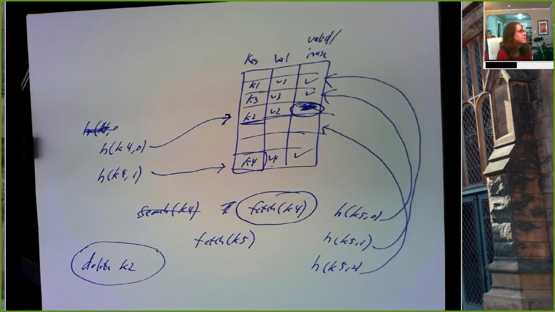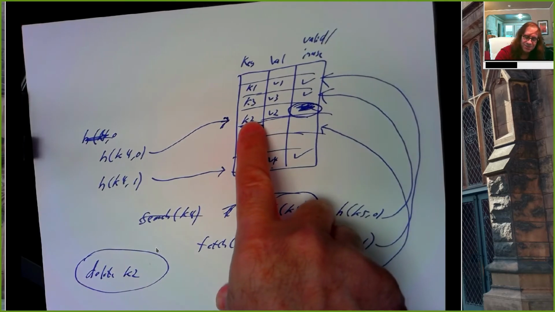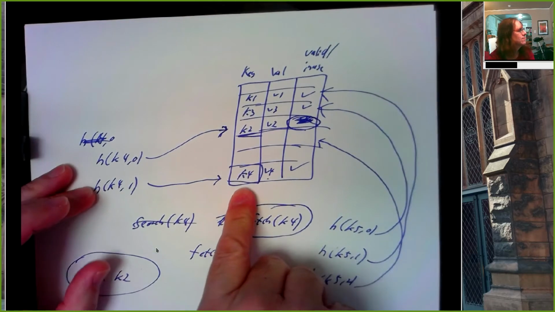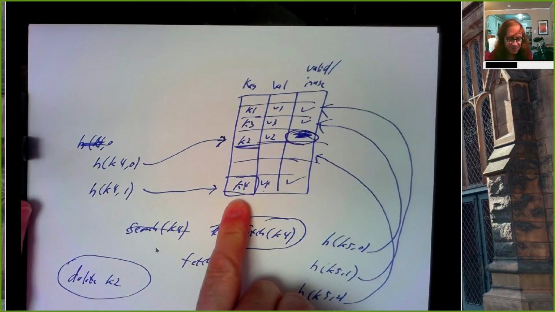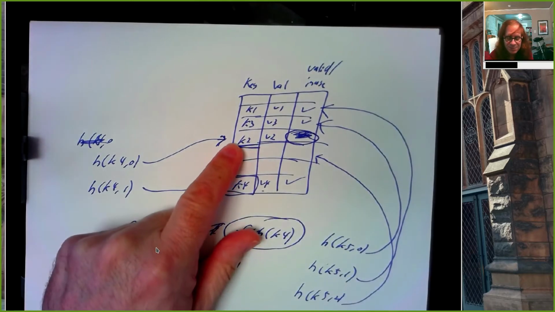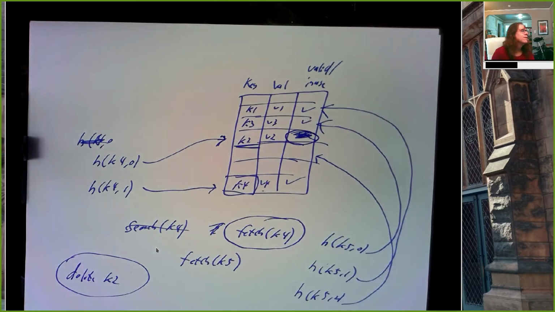So you see the problem here? Yeah, it won't find K4. K4 is not stored here because when we tried to store it, there was something here that caused a collision, and so we rehashed and we stored K4 down here. But now if we go back and we look for K4 and we don't see something stored here, we don't know that there was a collision that happened when we stored it. We just see, hey, this spot's open, K4 is not there, I guess it's not in the table. Okay, yeah, so that's what you meant by not checking all the in-use nodes.